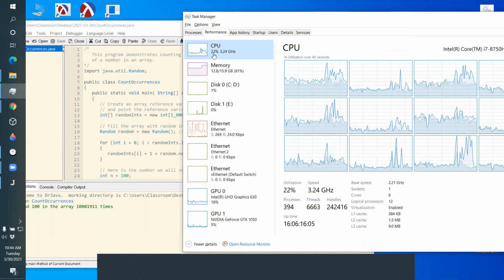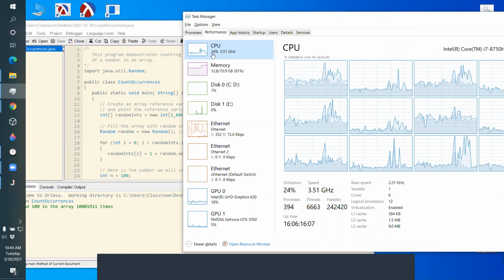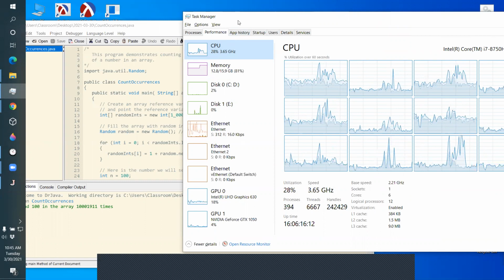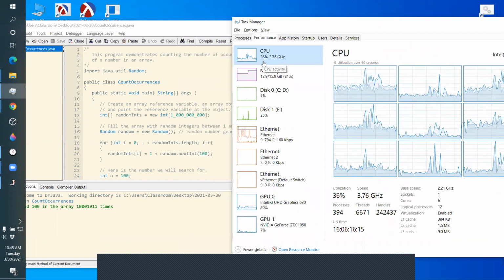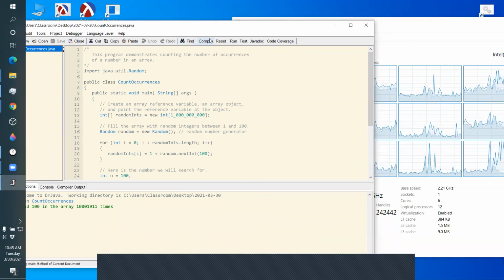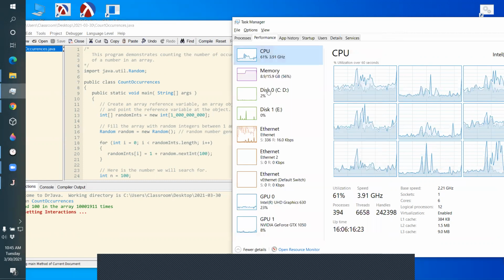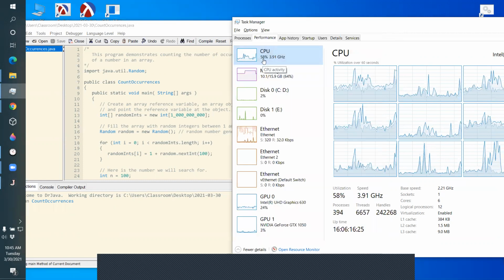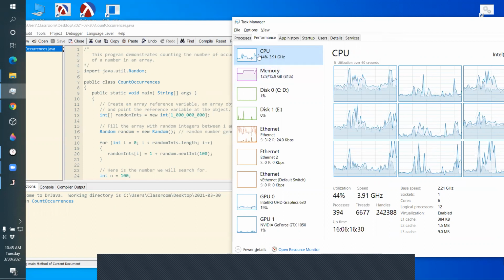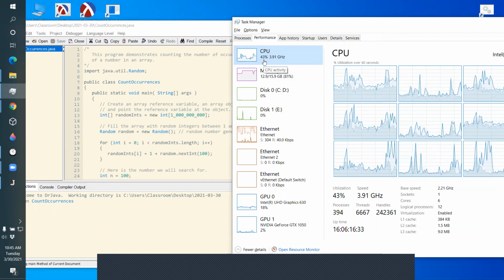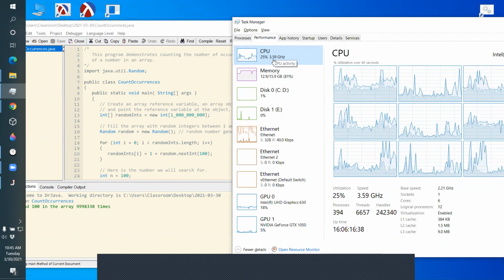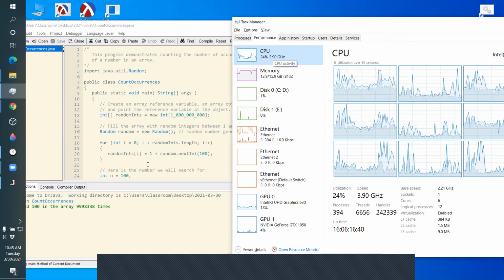See, the 22% utilization is my CPU doing Zoom. That's about the workload of doing Zoom. So the CPU is about that busy trying to keep up with Zoom. And then if I run this program, it becomes about twice as busy. See, now it's running, and now it's creating that array, filling it with random numbers, searching the array, and you can see the CPU is busy. Then when I get the answer down here, the CPU will become much less busy. There, see, it became much less busy when the answer was done.